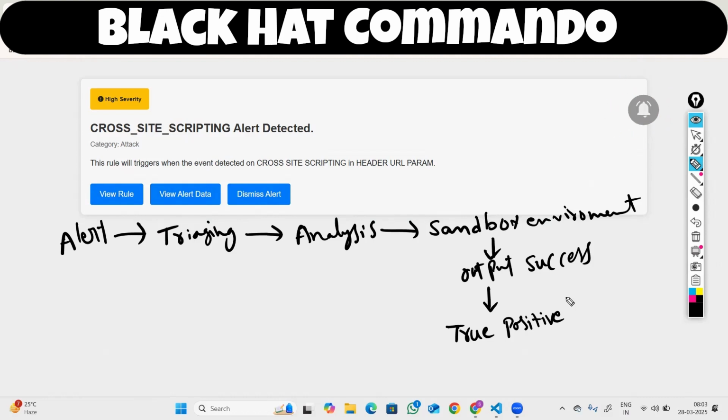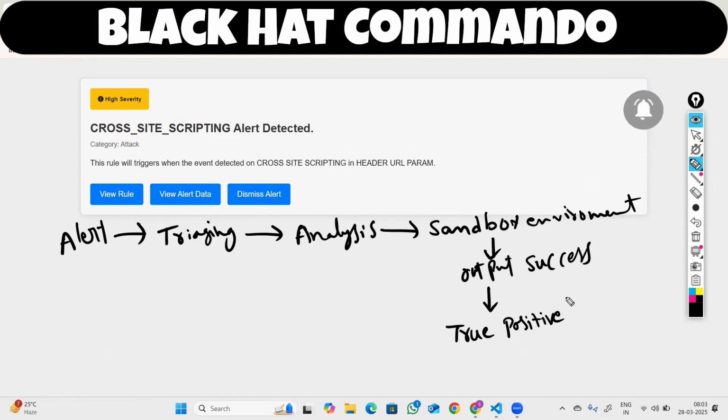take that script and I will check the impact of the script in the test PHP vulnerable website or any sandbox environment in the organization, and I will take the output from that, and after that finally I'll do some analysis and I will give suggestions to my team that there should not be any special characters or keywords, special keywords like script, alert, document, domain.